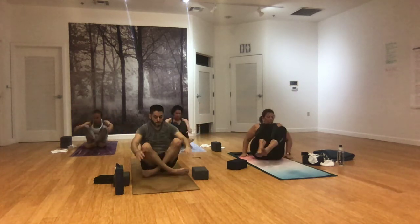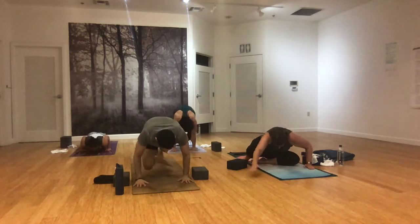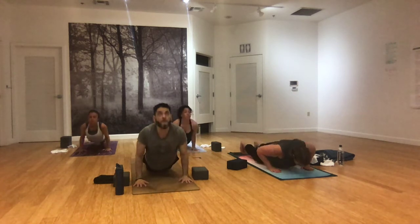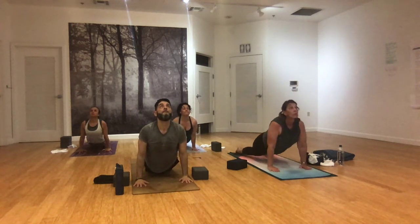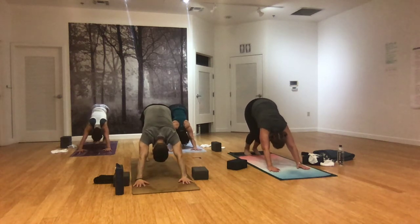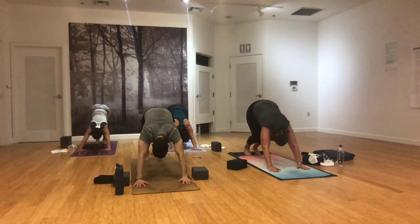Chaturanga. Upward facing dog. Downward facing dog. Frog pose.